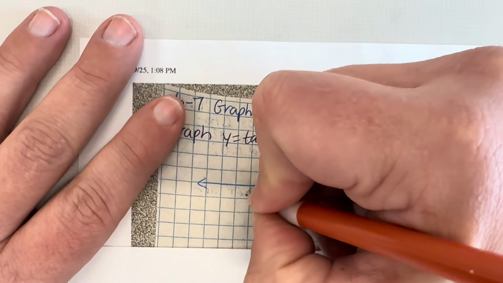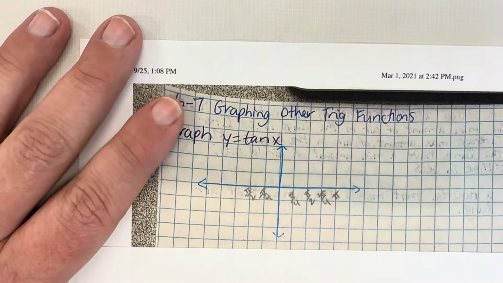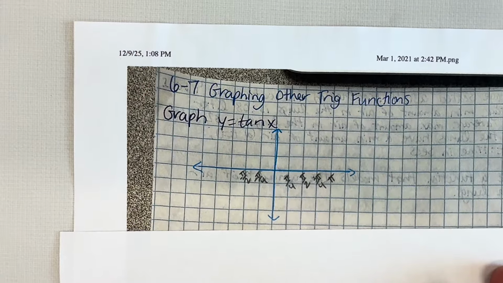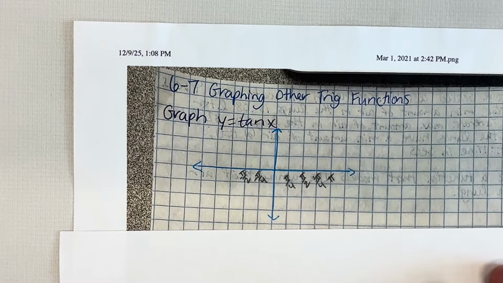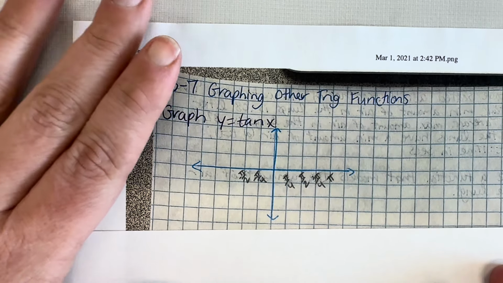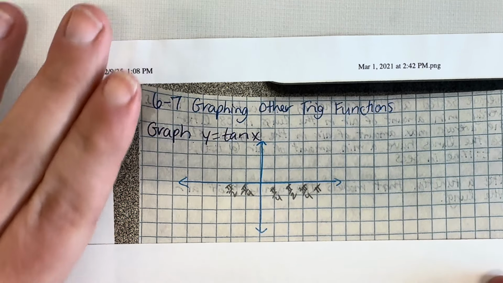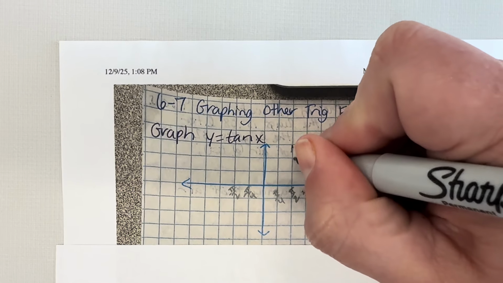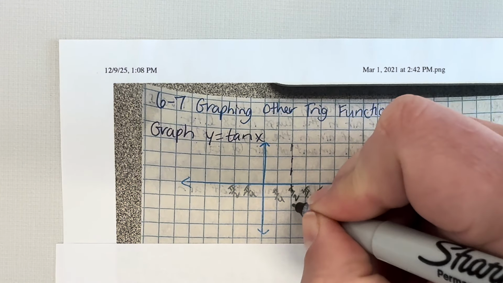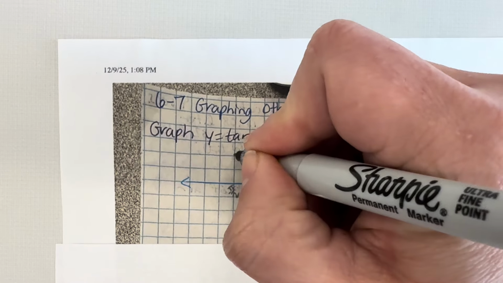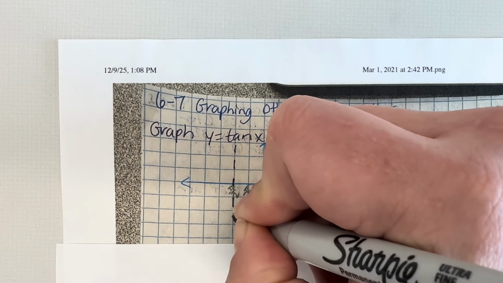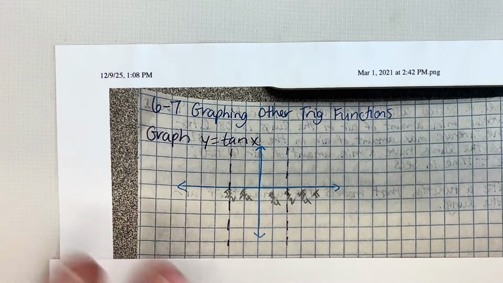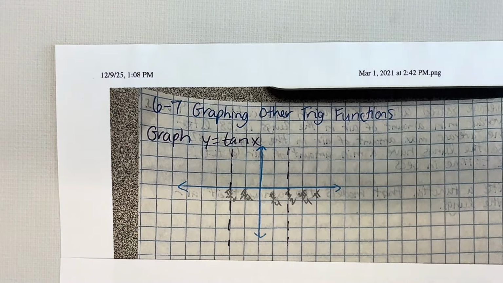You could do this one as by pi over 2s as well. It would just look a little bit more squished together. So you'll notice that all of the units of pi over 2, those ones are going to have undefined. So what we're going to do with an undefined is we are going to give it a dotted line. Thinking about those spaces, that dotted line tells us that it cannot cross that section there. That value does not exist there.